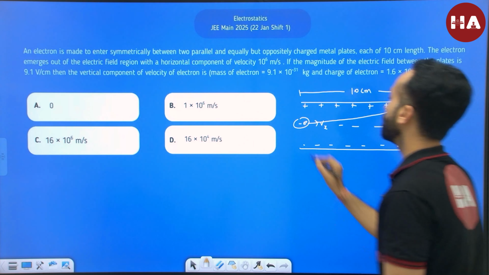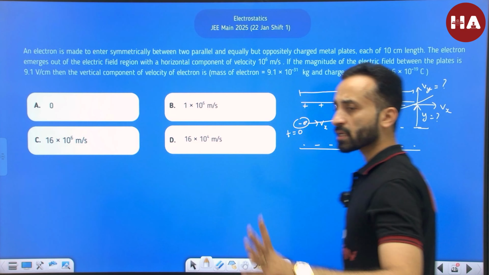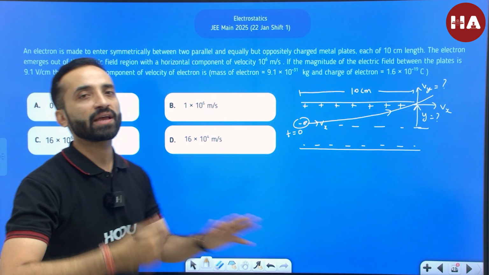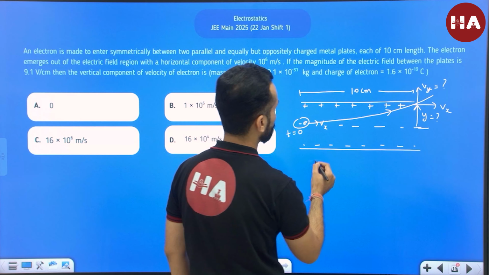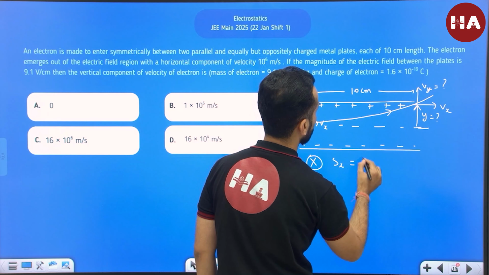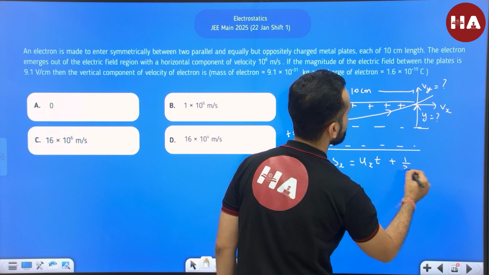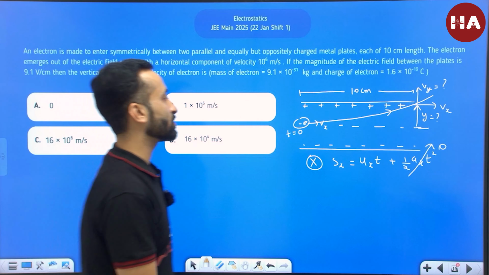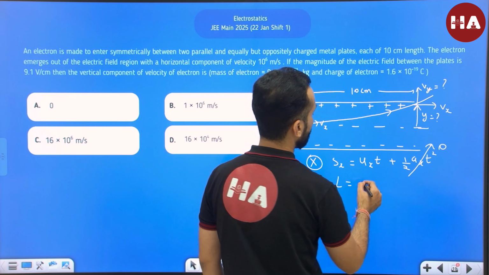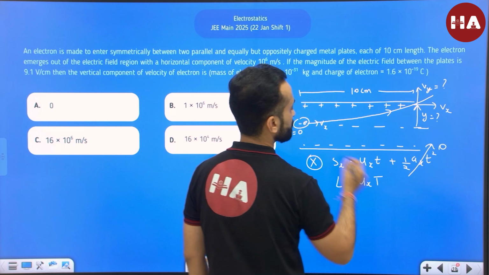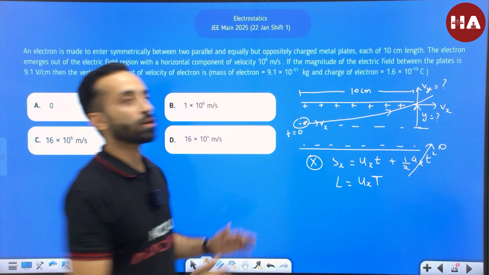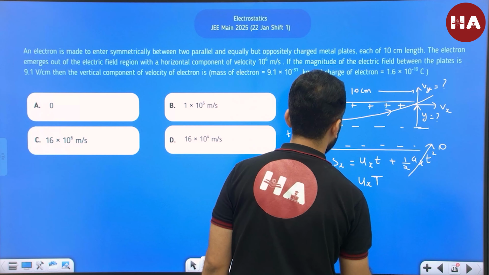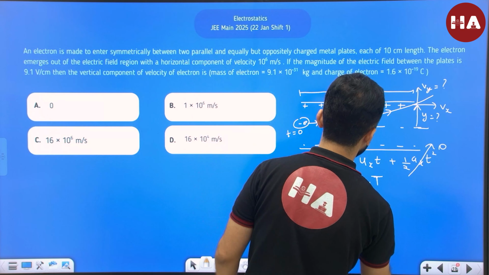So that's the question. Let's say t is equal to 0, it starts. We apply the concept of motion here, that x and y are separate from each other. One by one we will talk about the two directions. So let's talk about the x direction first. We will straight away apply s equals ut plus half at square. That is the second equation of motion. But there is no acceleration in the x direction, so very easy. So this length is L, and the velocity in the x direction is given. This will give us the time, the time for which the electron will be between the plates and hence experiencing the electric field. So what is the length, students? 0.1. What is the velocity? 10 raised to the power 6.